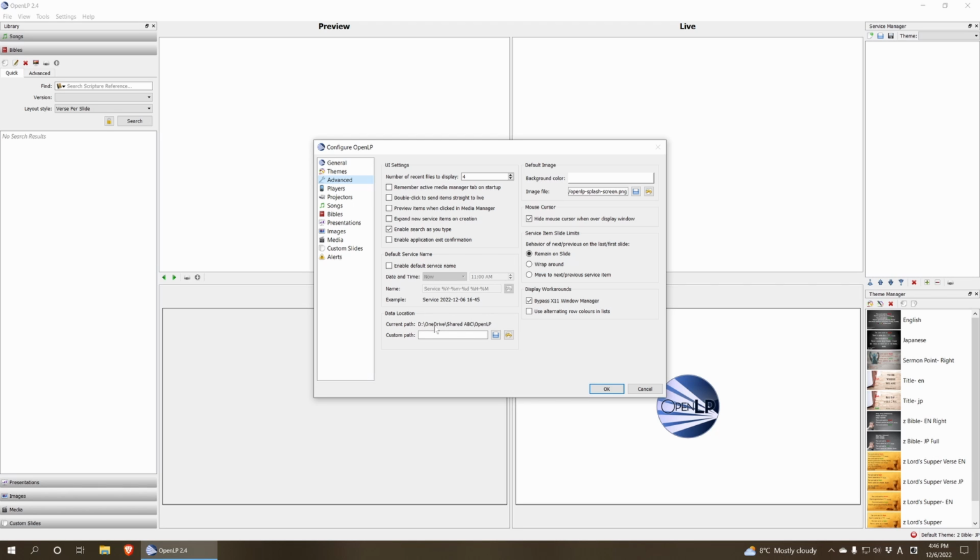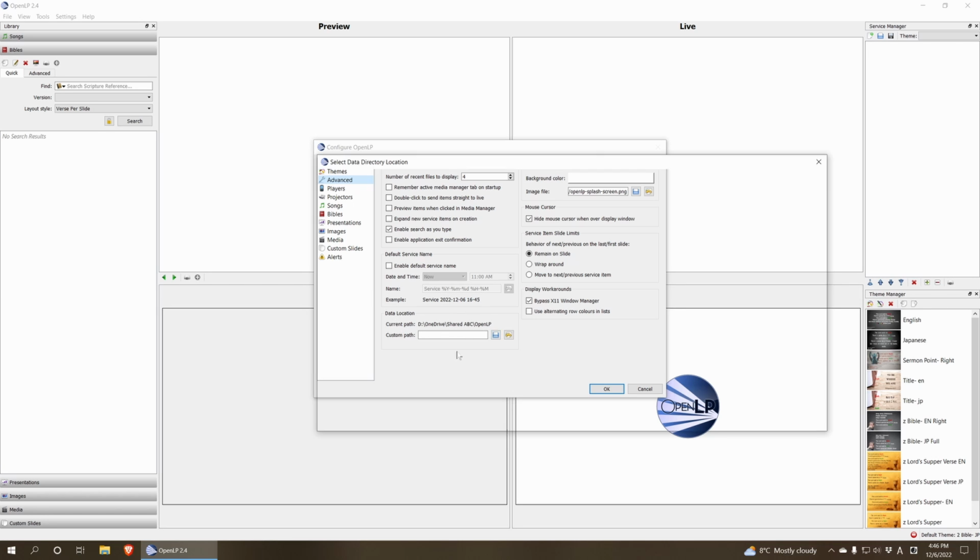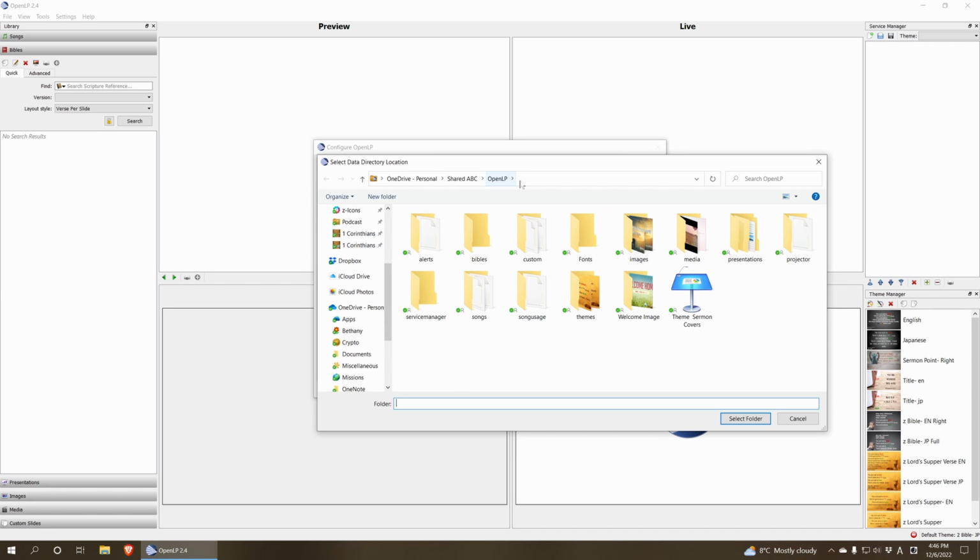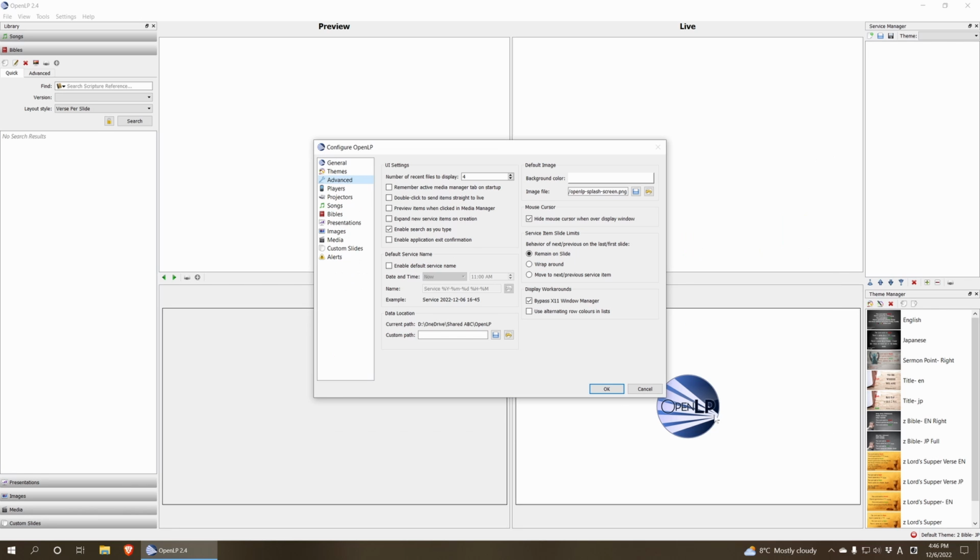I have mine in OneDrive so that I can access my OpenLP build services wherever I'm at, whether it's on the road, at home, or at church. So I installed this path into my OneDrive folder. I don't know where the default is, but wherever that default is, you can add it there, or you can create a custom path to wherever you want it to go. For me, I have it in my OneDrive, then my shared church folder, and then an OpenLP folder in that. So that's where I keep mine, okay?